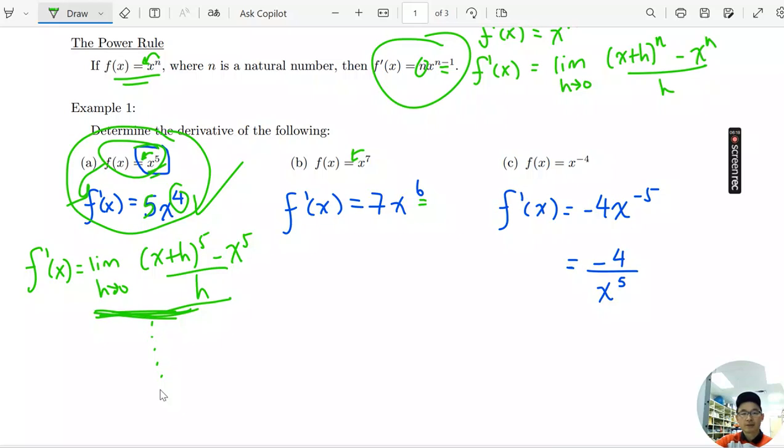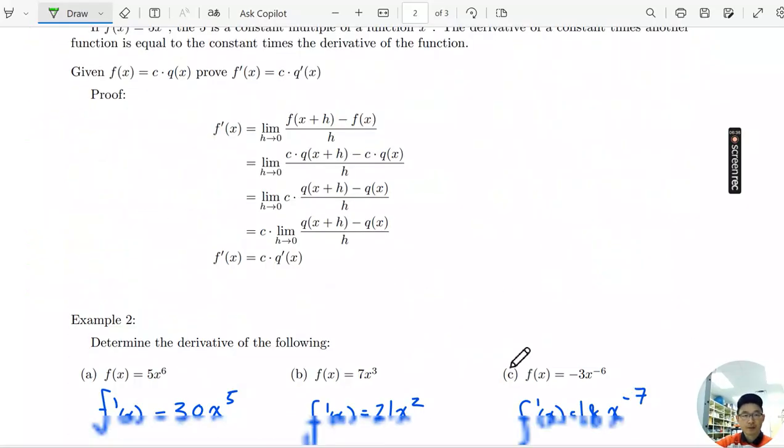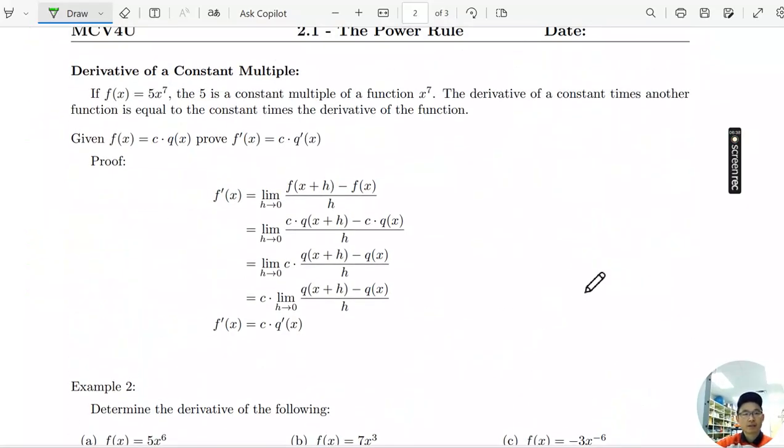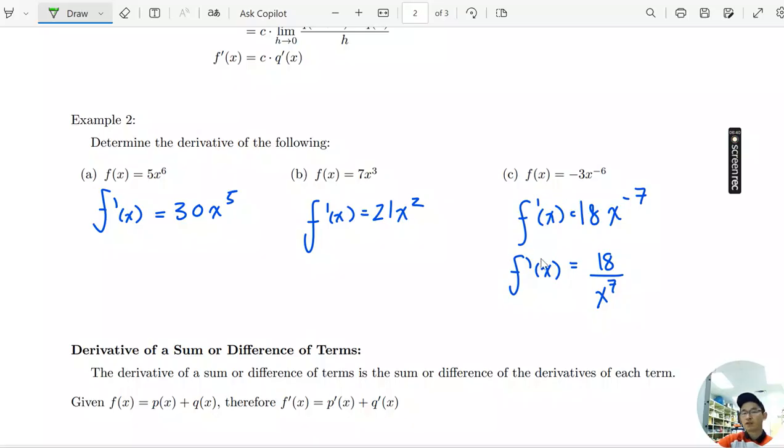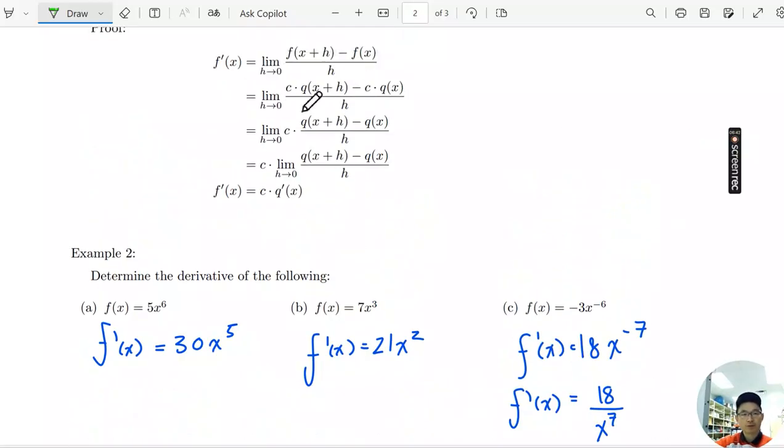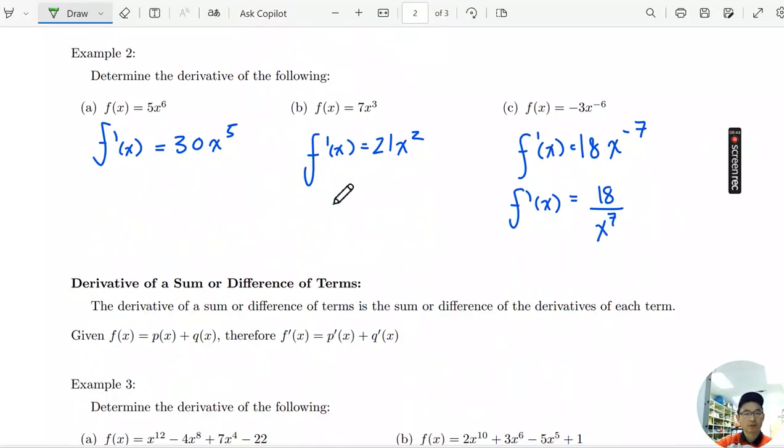So for C, to find the derivative, again, move the -4 to the front. What's -4 minus 1? -5. And then when dealing with negative exponents, this has to be brought under because it has a negative exponent and it becomes positive. And then these are pretty much the same thing. This is just a proof of why that works, again using first principles.